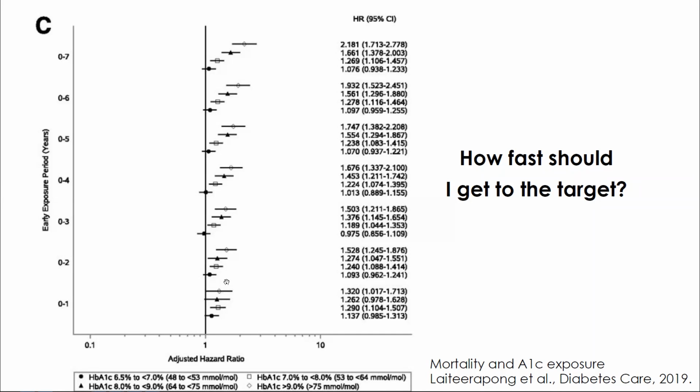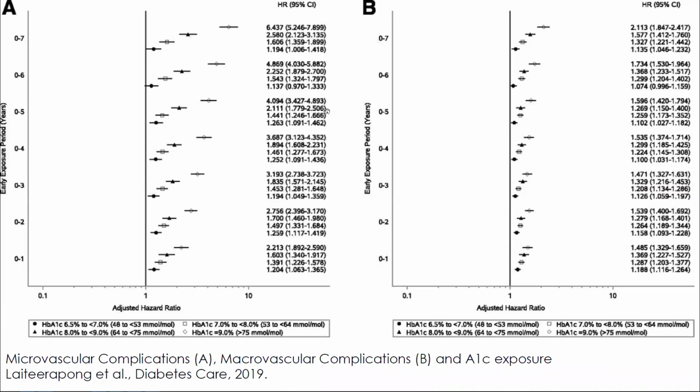In the second year, if for 2 years you have a lower A1C versus a slightly higher one and higher, you start to see that with the higher A1Cs, people have a higher mortality. And there is actually a separation within 3 or 4 years. So if for the first 3 or 4 years you have a better A1C versus someone else, in the long term, it will predict less mortality. Now on that first one, those aren't very different, and it takes 6 or 7 years before you really see a lot of separation to see that that risk is there. But in that first slide, this one shows complication rates.